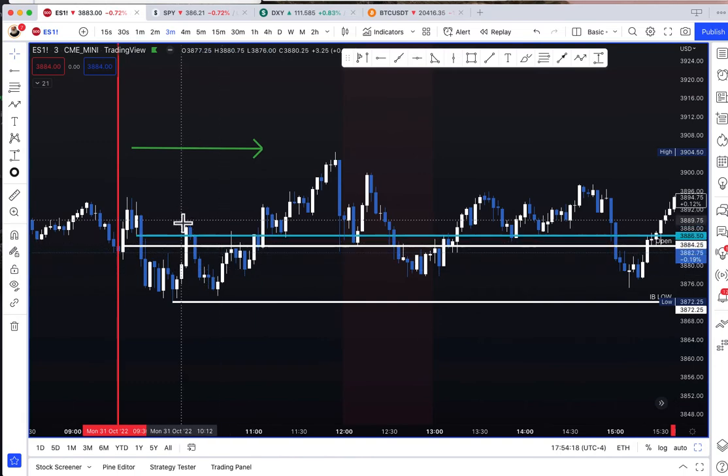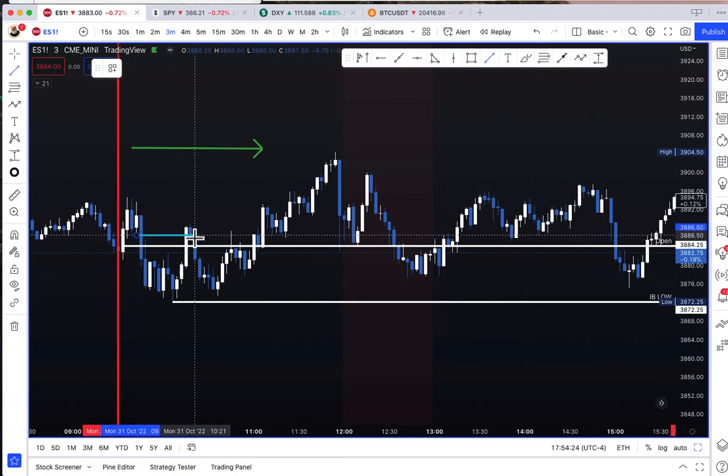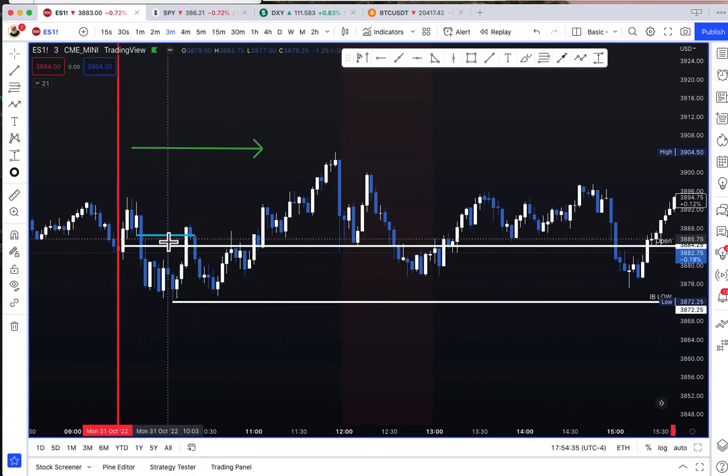I don't have anything in the short category. In fact, what I'm going to do is I'm going to turn that off and I'm going to mark this with a shorter stubby one. And in fact, how much heat would you have taken? You would have taken 2 points of heat, max run of 13. So if you'd have had a 50% trailer, you could have gotten 7 points off that. All right, so let's continue.